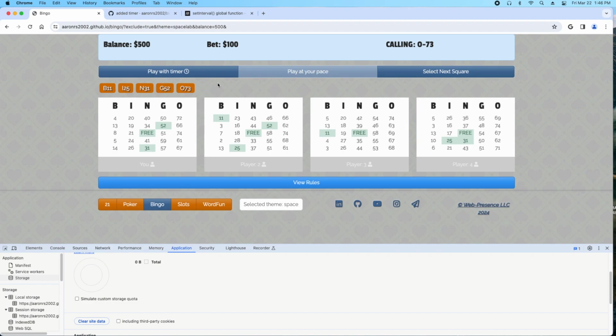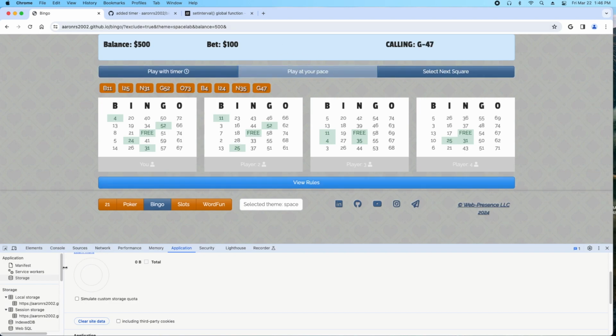Well, setInterval has allowed me to switch it up, and now we're going by a timer. So it just runs the way that a usual bingo game would run. Someone would be calling these out, and you have no control over it. You just better be ready. And that's pretty much how it goes. I did put a delay on the other three players, so you have a chance of winning, because the computer's obviously pretty fast, so that's helpful too. And then you can toggle it off.